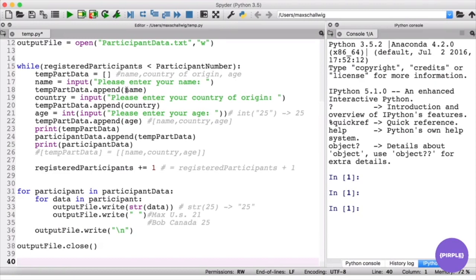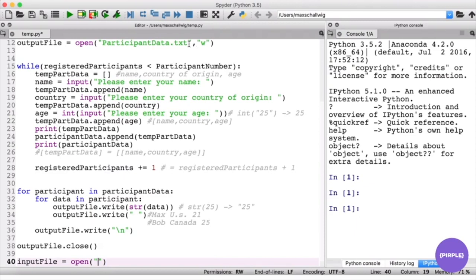So we're going to create a variable, and in it we're going to save the file that we want to read. We'll just call the variable input file, because this is going to be the file that we read all of our participant data in. It's going to be equal to, and to open the file, we're just going to use the keyword open. So this lets us open a file, then open and close parentheses, and then open and close the quotation marks. And in here, we're going to put the file name.